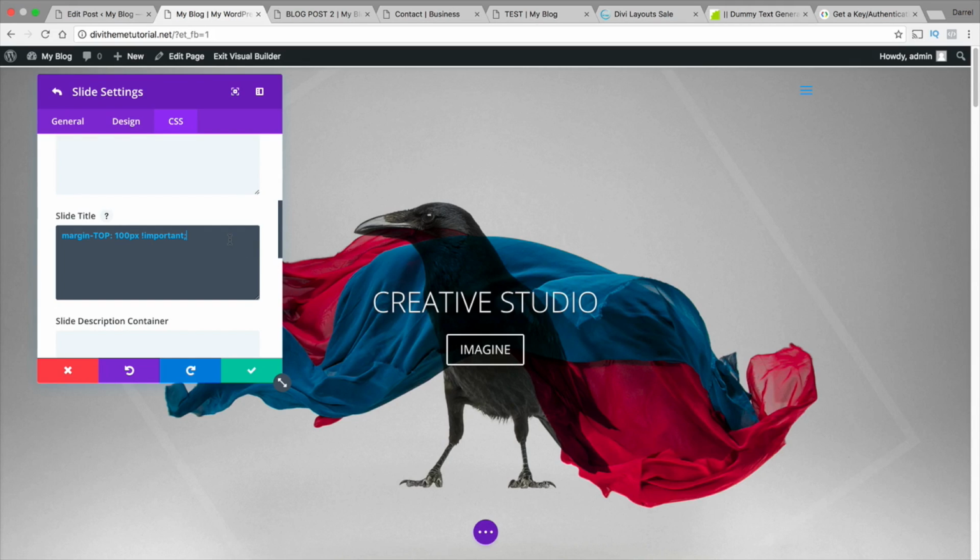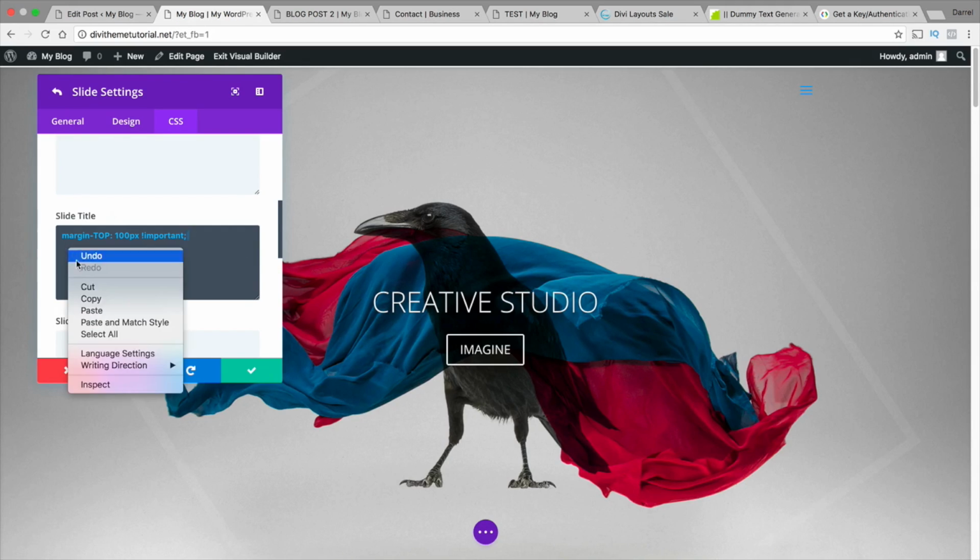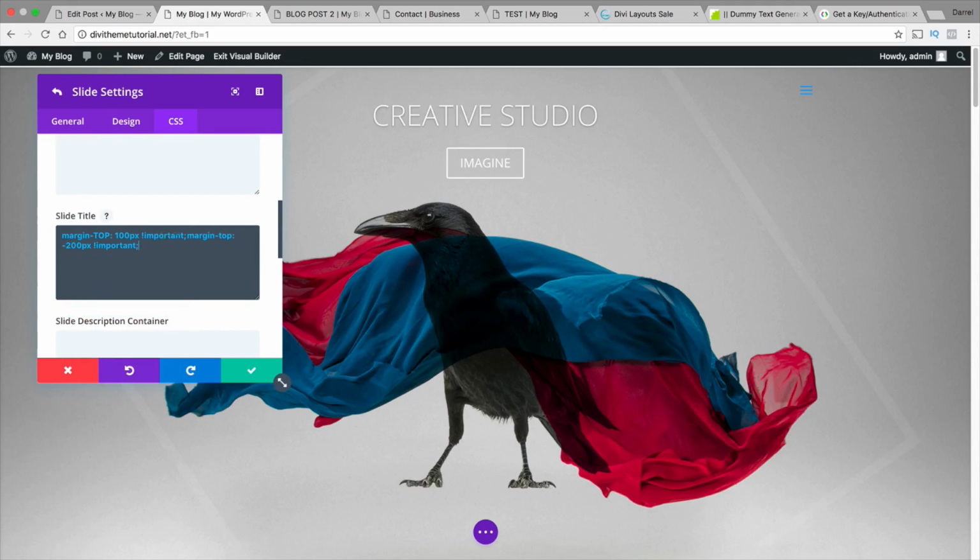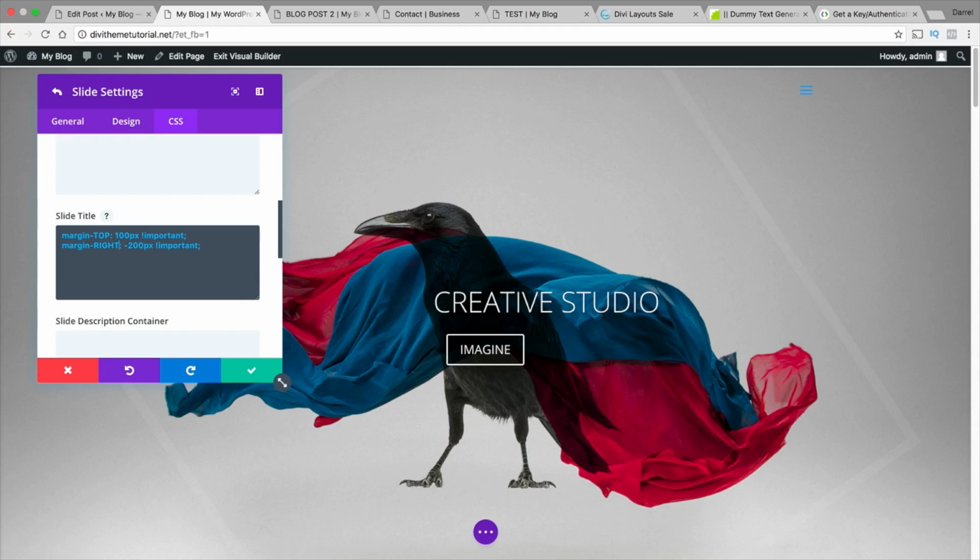Now we can also go ahead and add in a secondary code right here. And this will basically say, look, I want to give it a little bit more customization. So instead of margin to the top, I want to add margin to the right. So now it's adjusting the top margin, and it's also saying, look, I want it to the top 100, and then to the right, minus 200, or we can just do positive 200, or right here we can put left, etc. So we can basically change anything we want on this page.